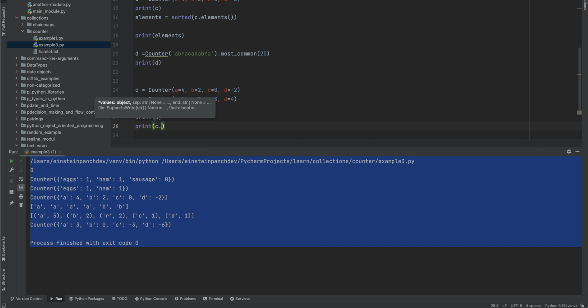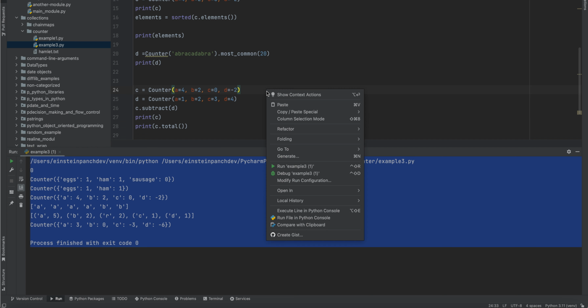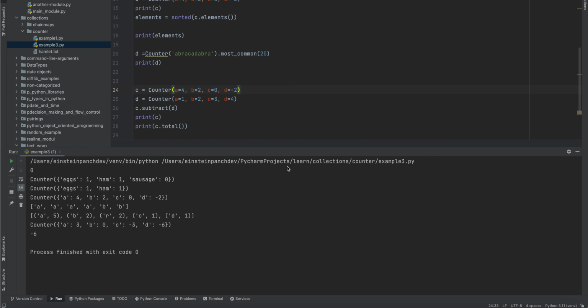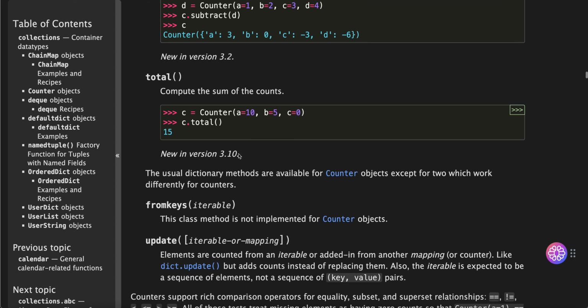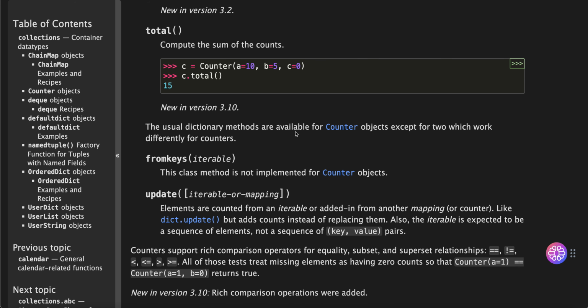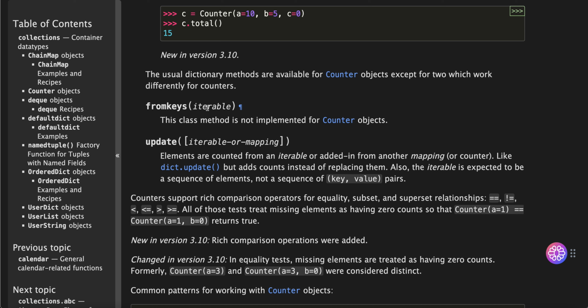Print c.total, minus 6. The usual dictionary methods are available for Counter objects except for two which work differently for counters. fromkeys(iterable): this class method is not implemented for Counter. update(iterable or mapping): elements are counted from an iterable or added in from another mapping or counter.